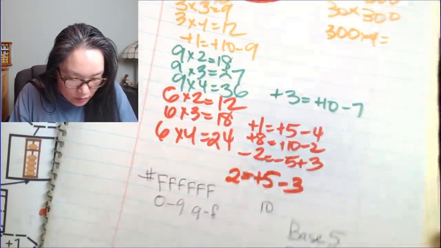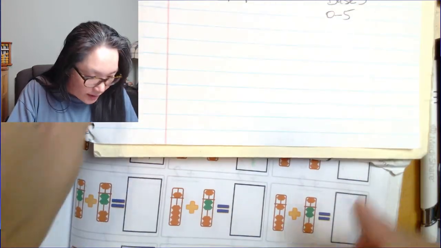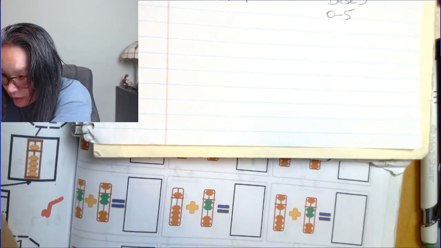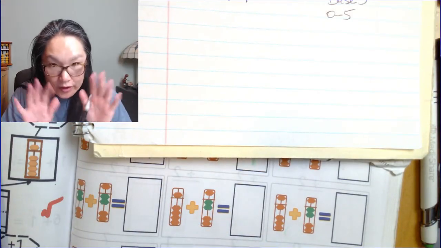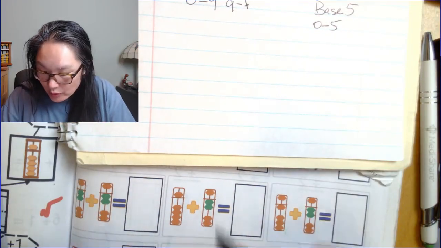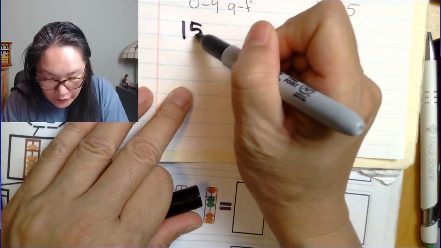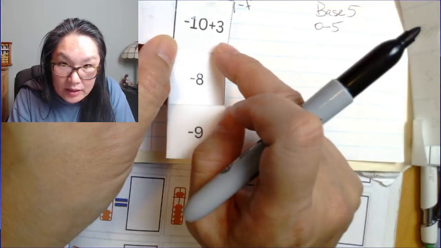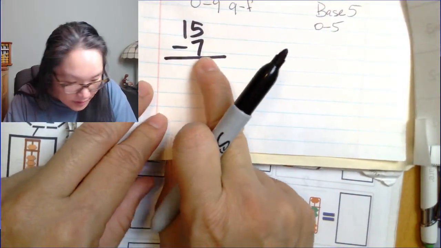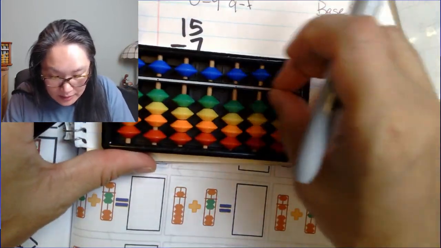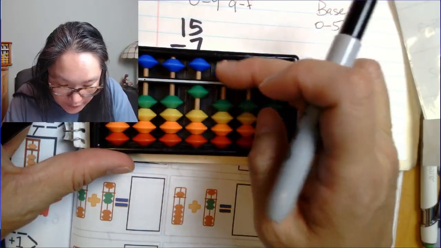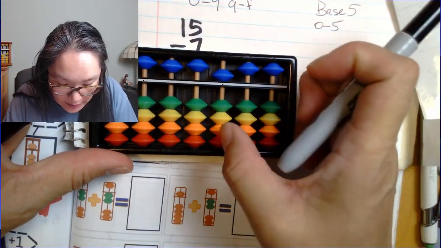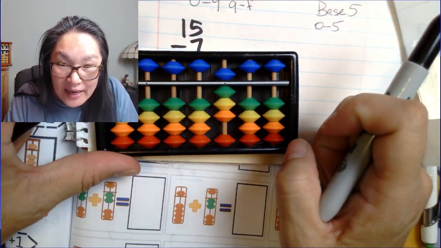I mean, it's great to see it. Let me see if I can do this. Oh, that's better. All right. So here is a question. We'll do something first with this, just doing a carryover, borrowing. So we do 15 minus 7. Well, what's minus 7? Minus 7 is, when we make a 10, minus the 10 plus the 3. So all we've got to do is take away the 10 plus the 3. So when I have my abacus, that's all we're doing. We have 15, take away the 10, and then add the 3. And that's all we're doing. So my answer is 8.